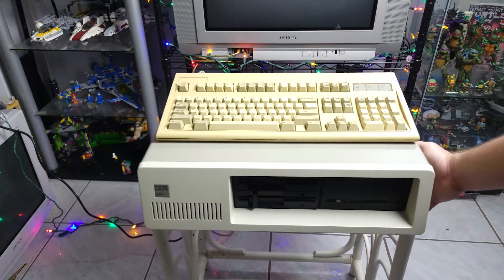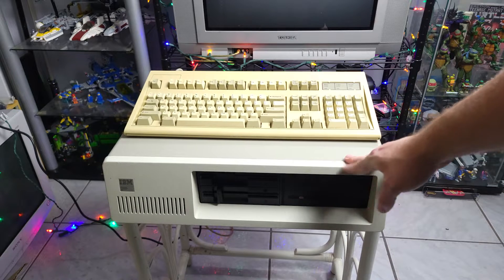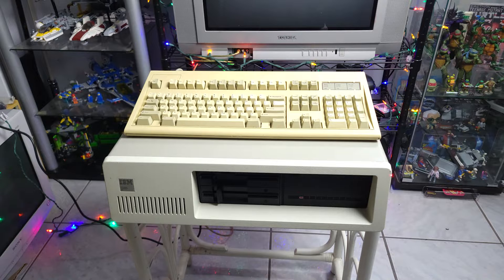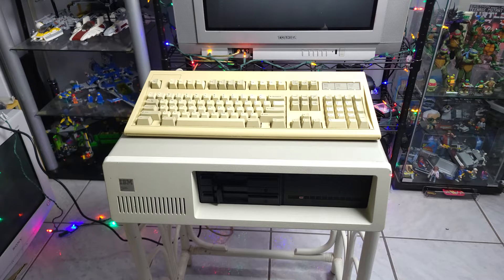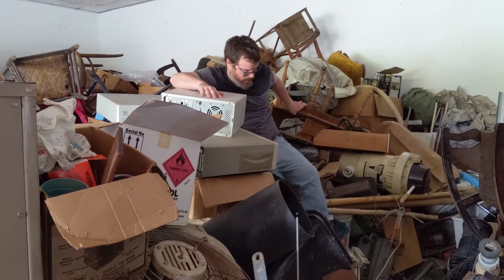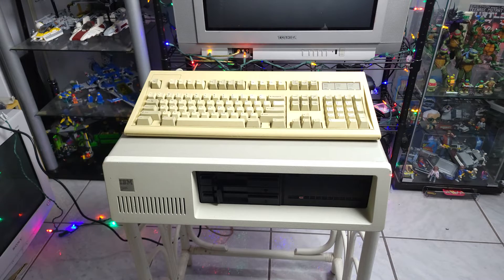What do we have here? Well, this is something different for me. This is an IBM XT, a 5160 computer that I recently acquired, and a really lucky find. I was vacationing in North Carolina with some family, and a lady had a huge garage sale, just clearing out an entire garage worth of stuff, and buried in the back was this, among a few other computers. It was one of those crazy finds that you can sort of only dream about, and I got a heck of a deal on it.